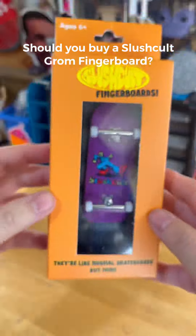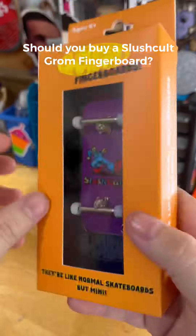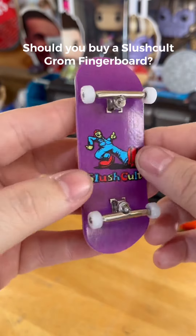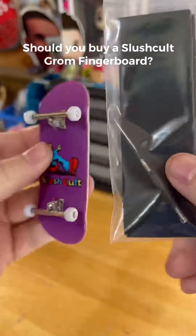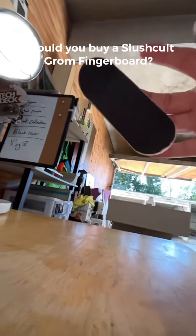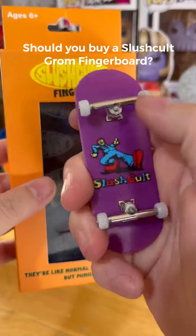If you're tired of seshing a plastic fingerboard and want to upgrade your setup without breaking the bank, consider this your divine sign from the fingerboard heavens to get down to your local Zoomies and pick up a Slush Gold Grom fingerboard for only $25. This is definitely a bang-for-your-buck situation. The setup comes with a real five-ply wooden deck, wear-away Slush Gold graphics, real metal trucks, wheels with bearings, foam grip tape, and a tool. Right out of the package, this thing is ready to shred — if you and your homies are boarding on a budget, the Slush Gold Grom complete fingerboard is the answer to all your budget board prayers.